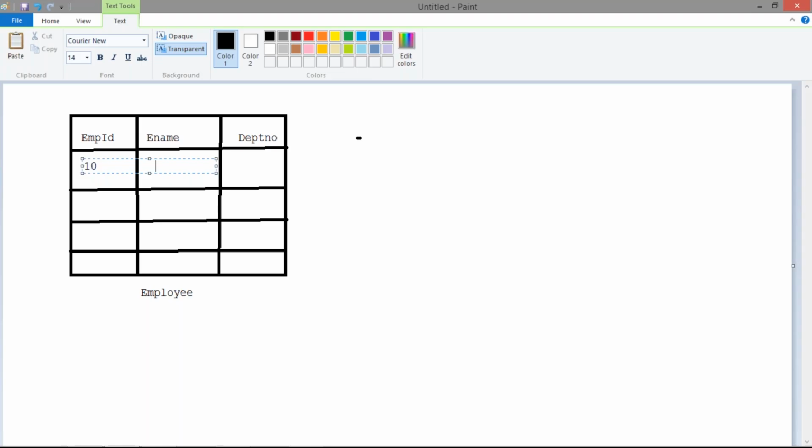Let me take the name as Nagesh. Let's say Nagesh is working in department number 10. Employee ID is also 10, and department number is also 10. Let's say we have a second record: employee ID is 20, and department number, let's say, 30. Let's say I have a third record here. Employee ID is 40.